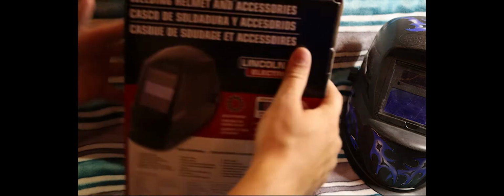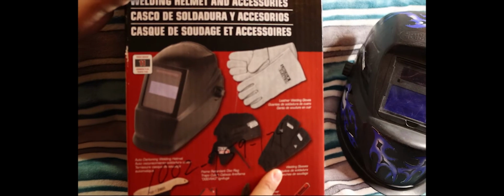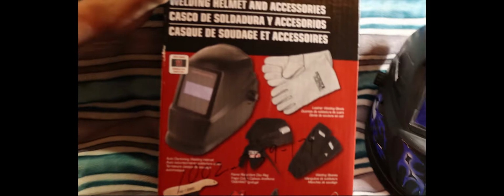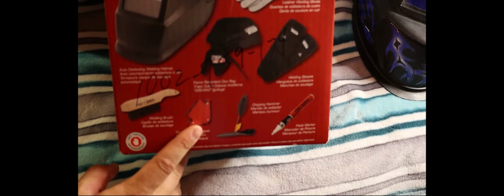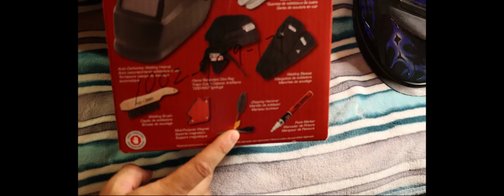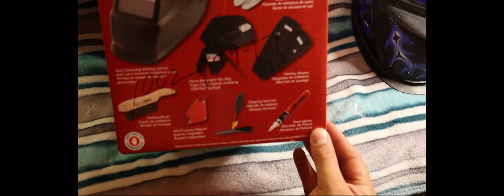Comes with the skull cap, some arm welding protector sleeves, just a general cheap welding brush to clean an area. You have an angled magnet to put two pieces of metal together, and because they don't know what kind of style welder you're using, they give you an arc welder tool to knock off some slag. And a really good thing to have around are these paint markers for metal. So let's go ahead and open this up.